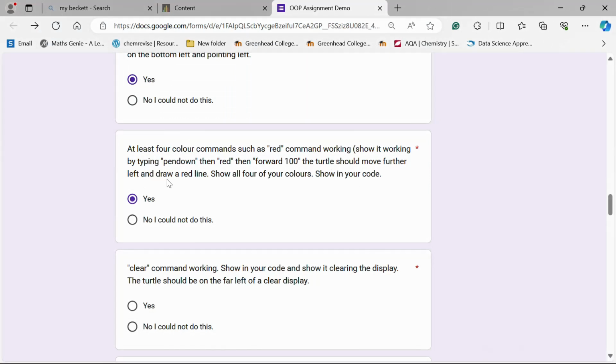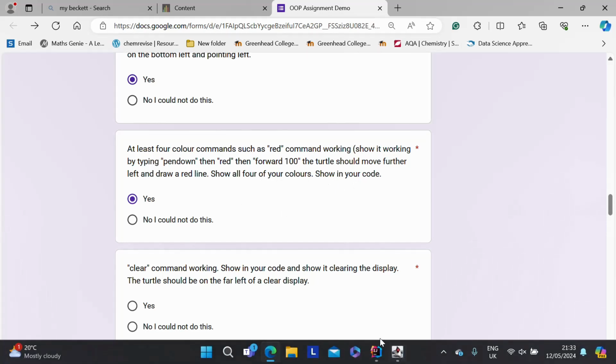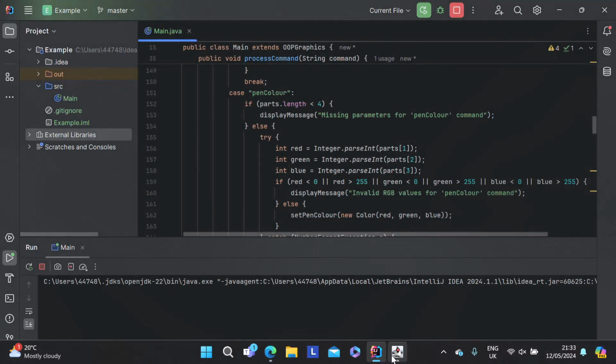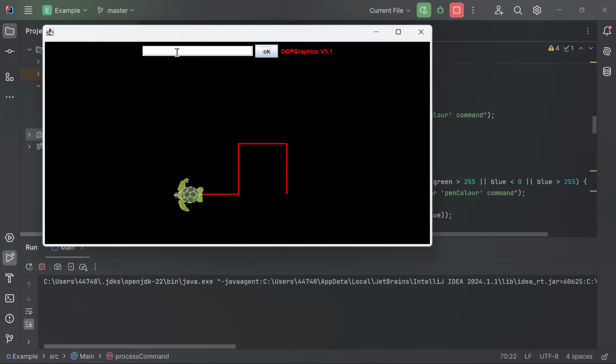Further left and draw a red line. Show all four colors in your code. Okay, so I have to make four colors. So I'm just going to turn the turtle upside first, because turn right 90 degrees.